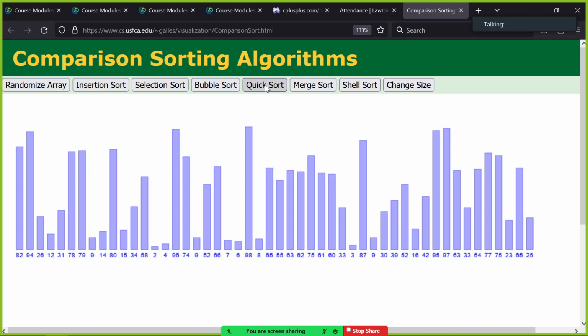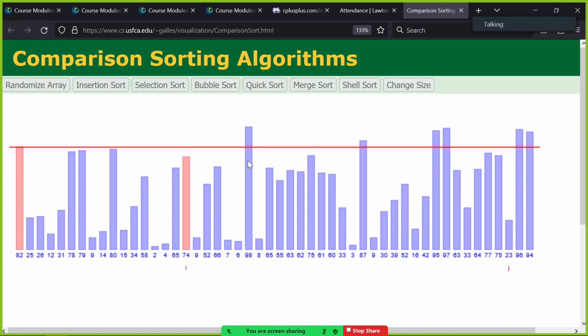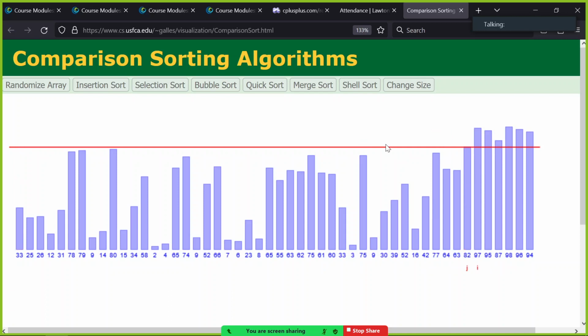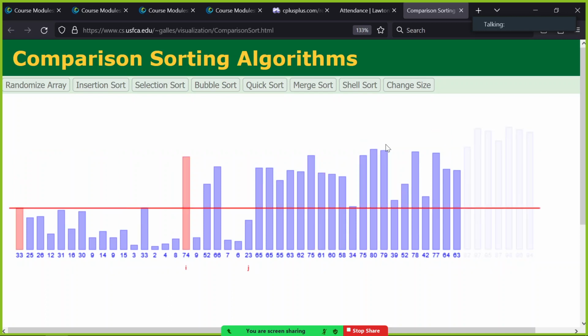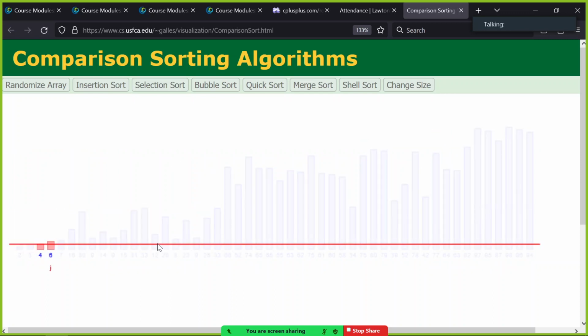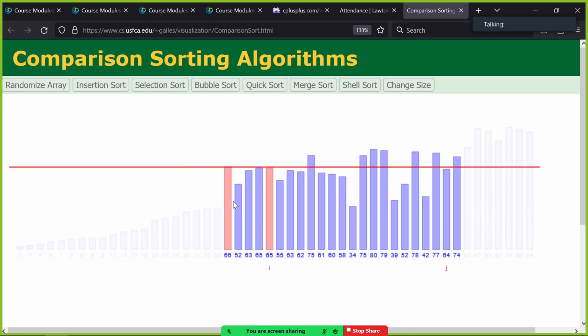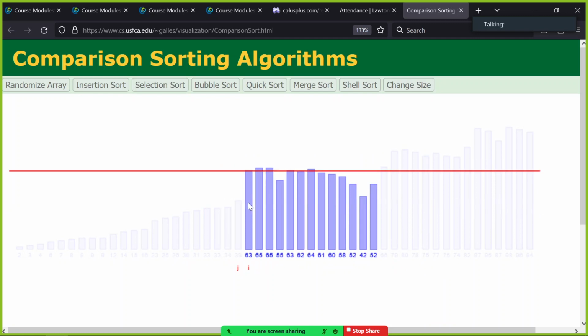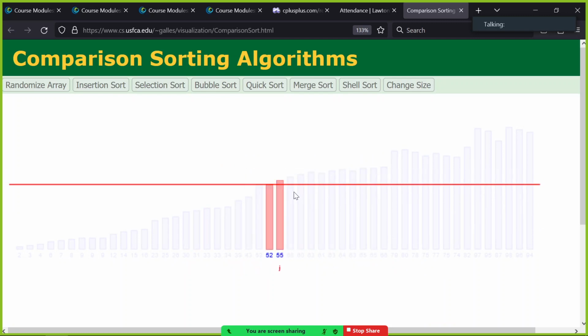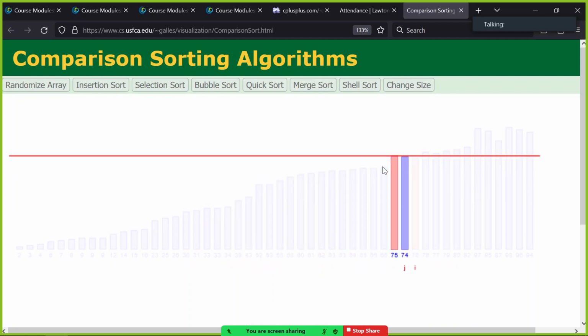So let me press quicksort. You'll see it chop the array in half. You'll watch it pick the pivot and start moving things and swapping things. So there's the pivot. The pivot is a line. It's moving things above the pivot value to the right, and things below it to the left. And then it's recursively sorting those two smaller subarrays, and you see it highlighting its current stuff that it's worrying about for its recursive calls. Picking a pivot, partitioning, making recursive calls to quicksort again.